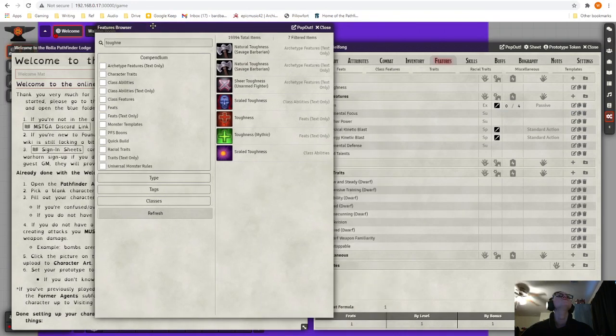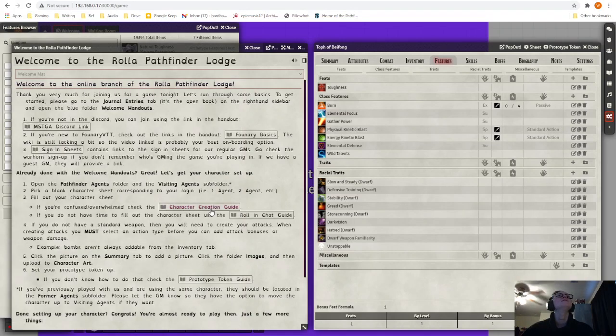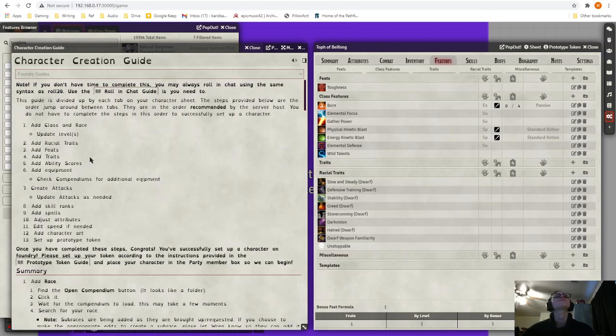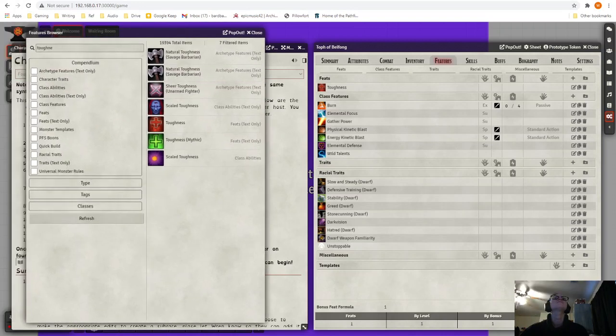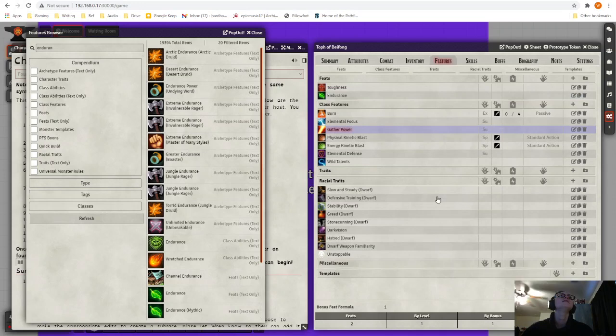So I'm going to move this up a bit so that I can snag it later. Click over here, and I screwed up in moving things, so I have to click back over here. But after adding racial traits, the next step is to add feats. Hey, conveniently, we're on the right tab. So we're going to come over here, and Toph's first level feat is endurance. So I'm going to search for endurance. And here's the endurance I care about, so I'm going to drag it onto my character sheet and let go.